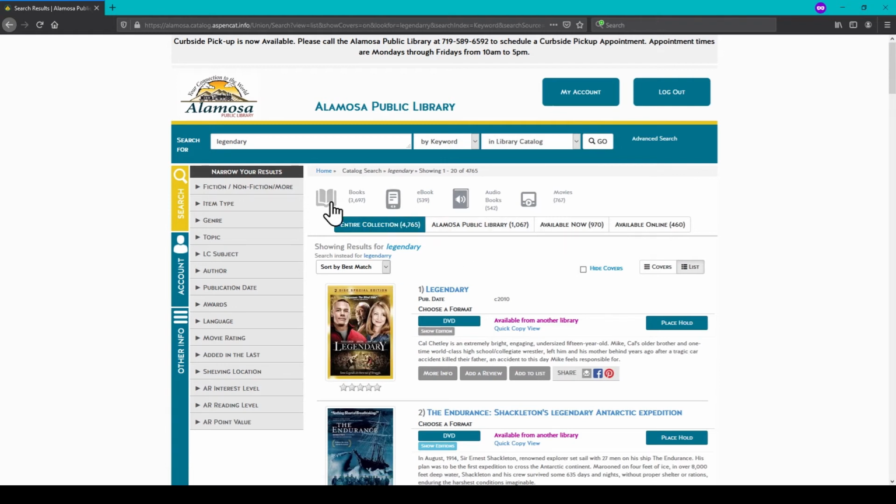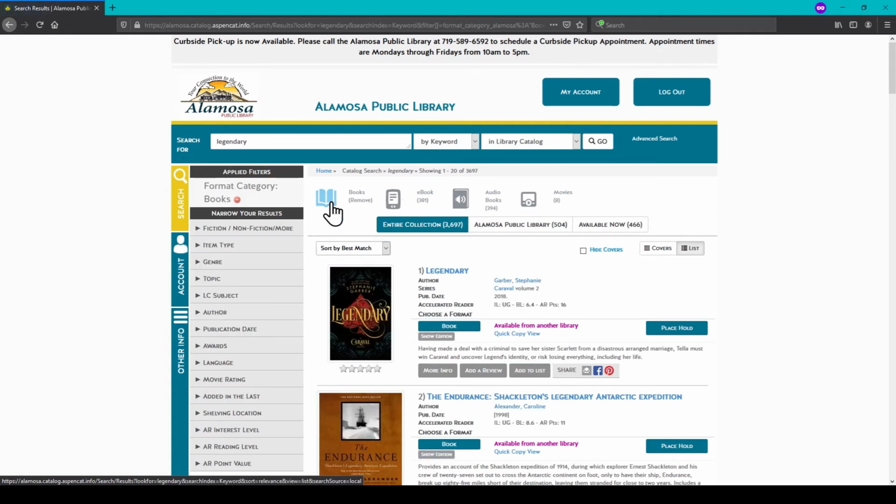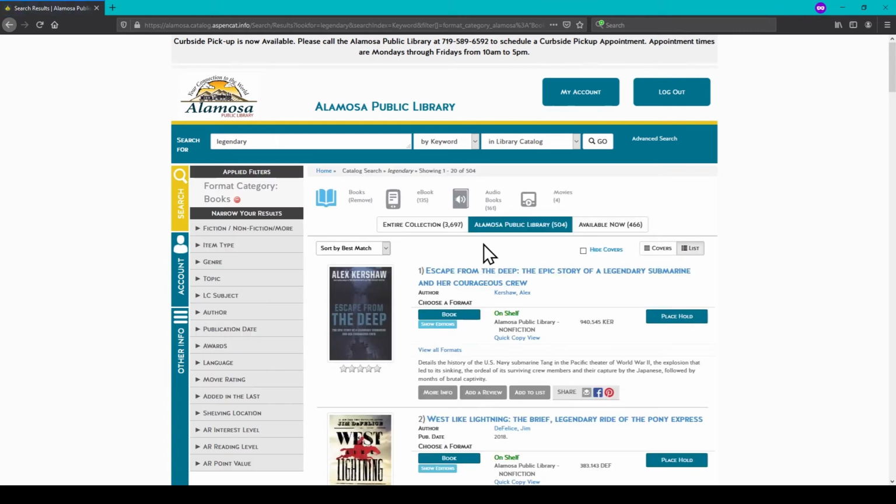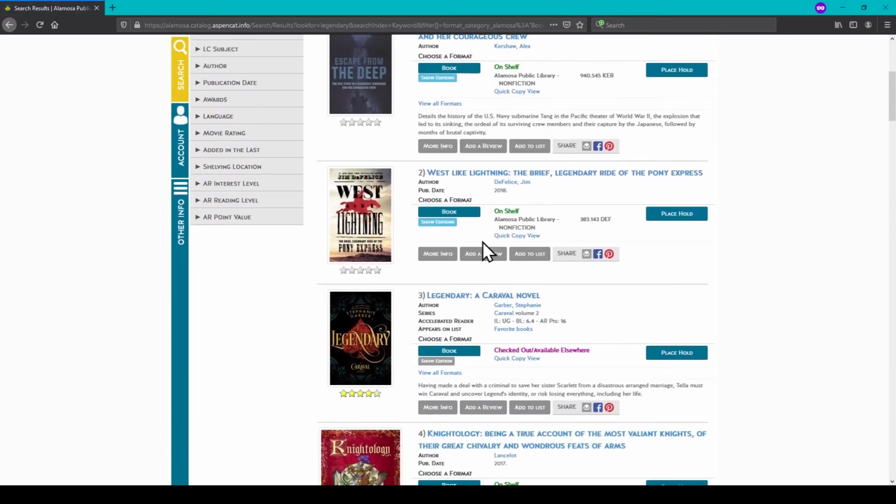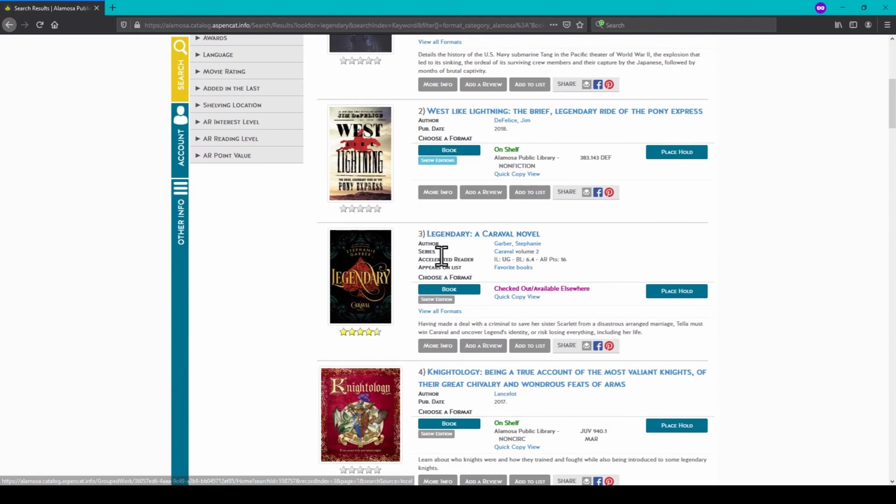So say we're specifically looking for books. We can see now we're looking at just books, and it shows the applied filter here. And now we can see the entire collection, the Alamosa Public Library, or available now. So we'll click Alamosa Public Library because we're looking specifically for our items. And there's the book that we were looking for.